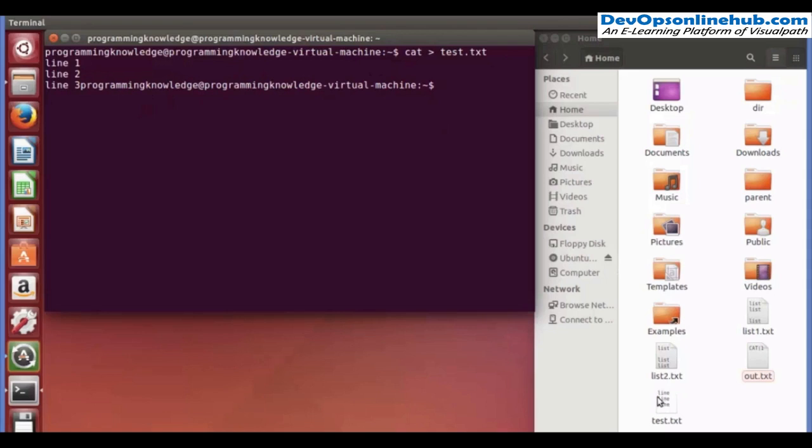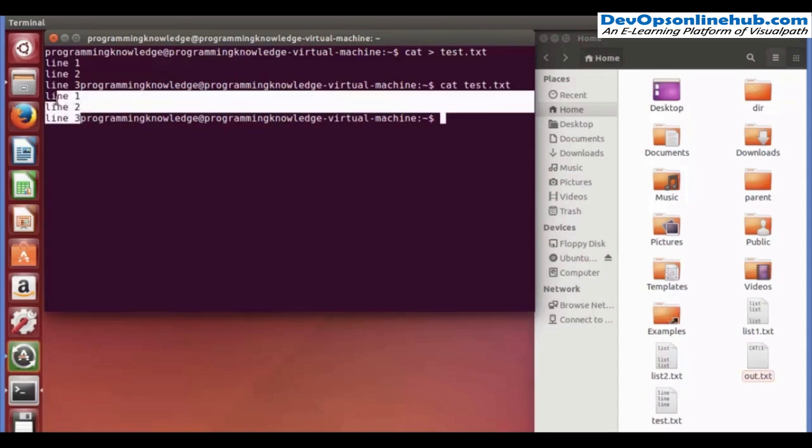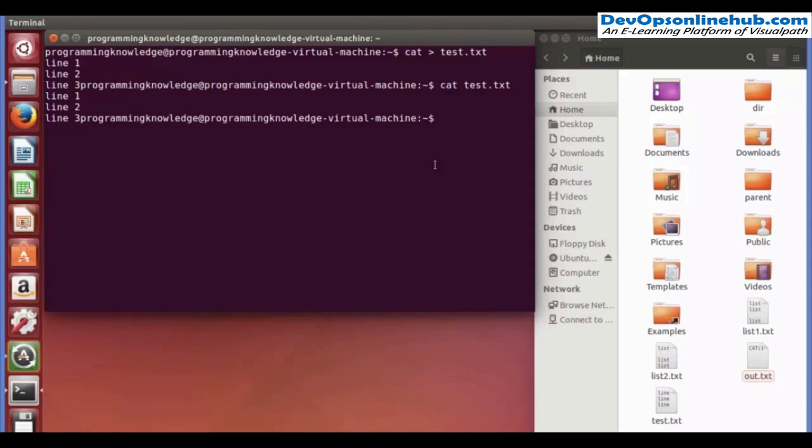Let's see what the content of this test file is. I can just cat this test file here, press enter, and you can see the content of this test.txt file, right? Now for example, what I want to do is once again transfer something else to this file.